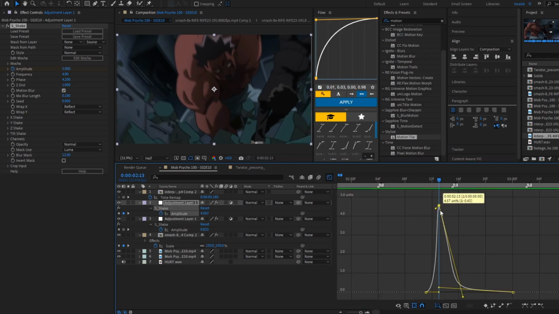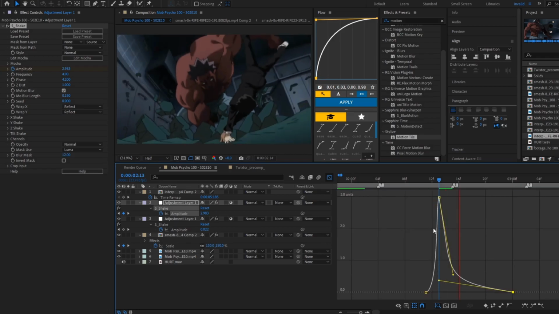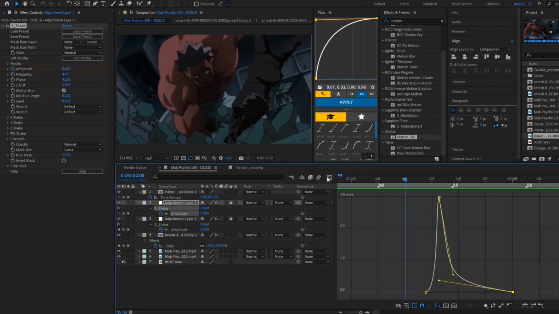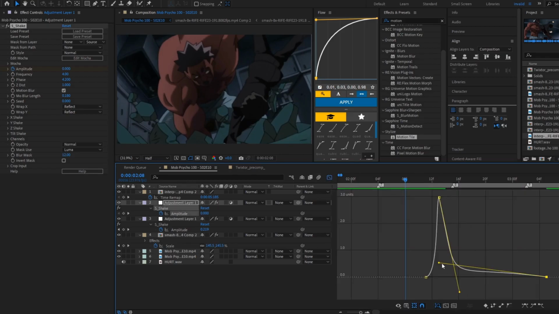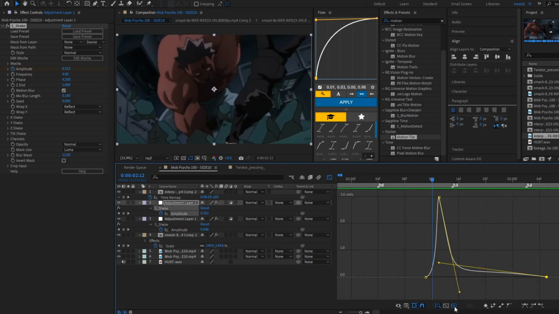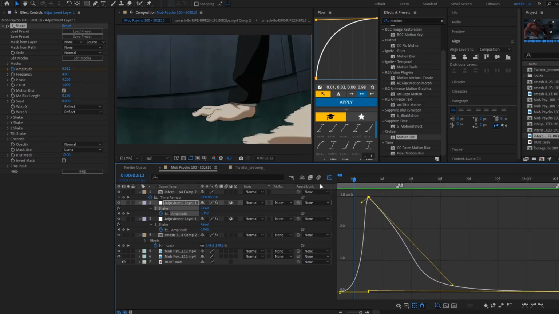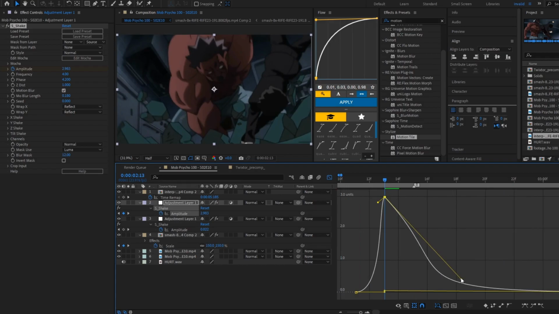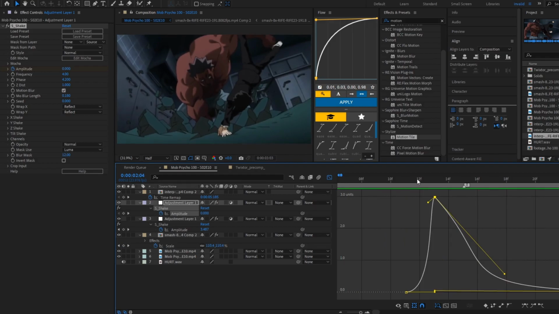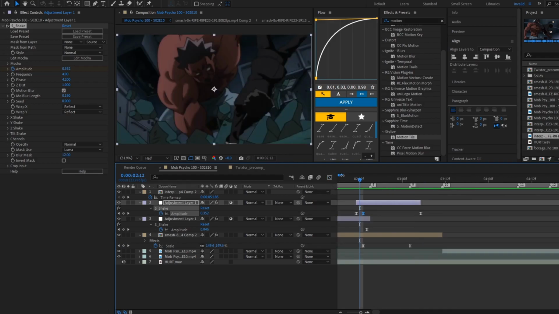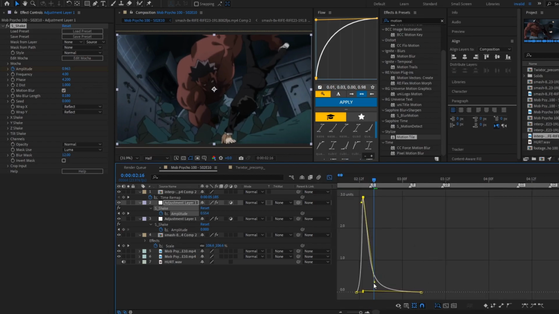I'll turn the amplitude on this one, like that. And then drag out the keyframes to the end. Redo the graph. And a little bit of reflection at the top. It's not a big deal. Nobody will really care that much. At least I hope.